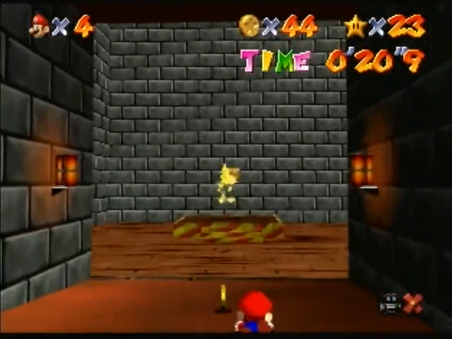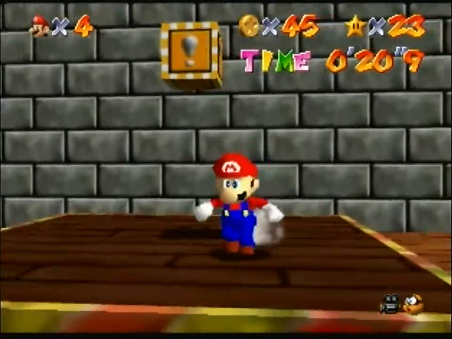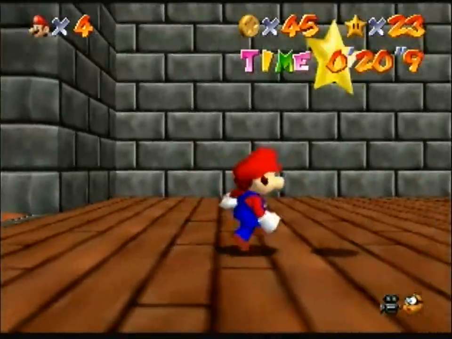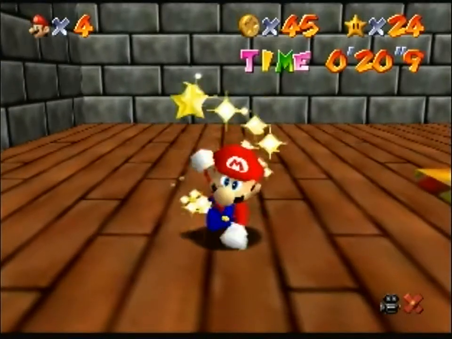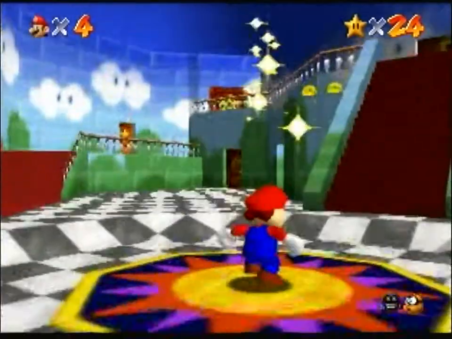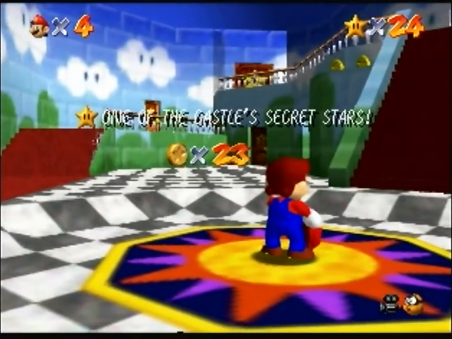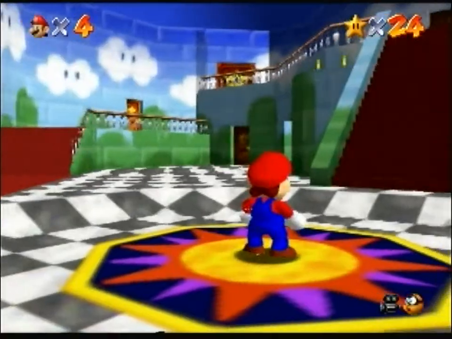Yes! Alright, so you have to beat the slide in less than 21 seconds, I believe it is, to get that secret star to appear. And we did it in 20.9. I know that there are times that are a heck of a lot better than that, but hey, I got the star. I don't care. Not quite enough to get a 1-up, but whatever.